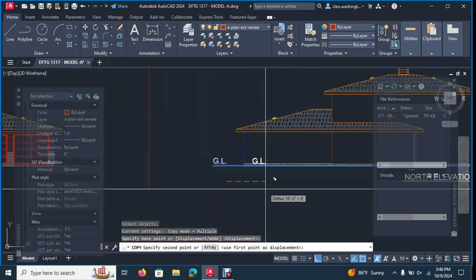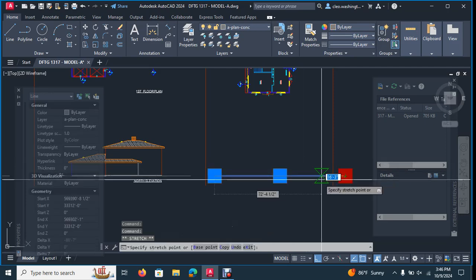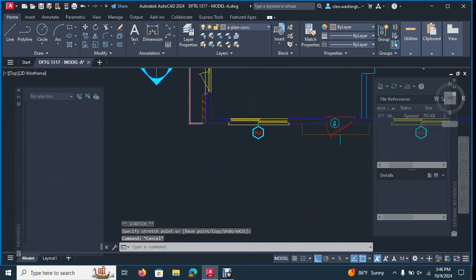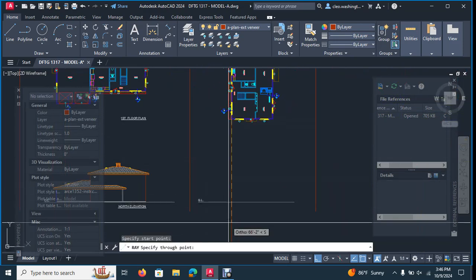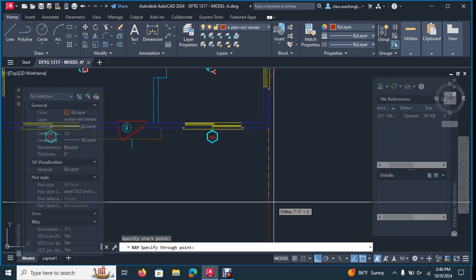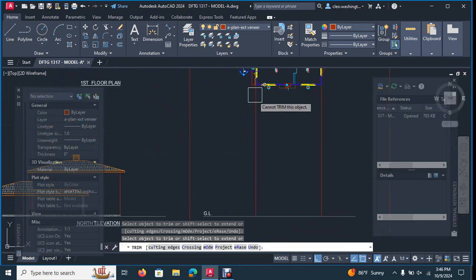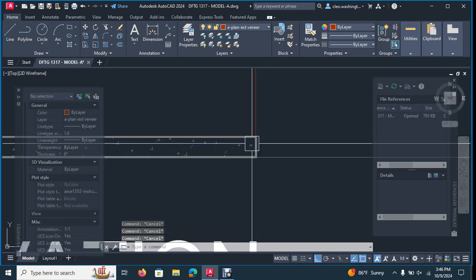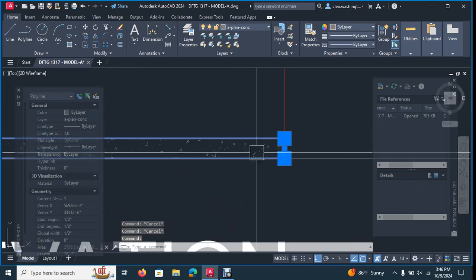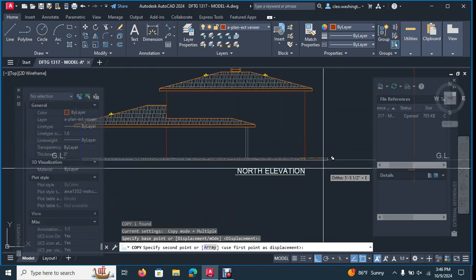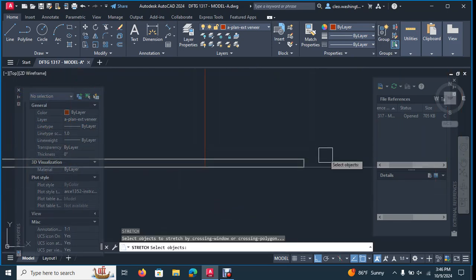And let's copy the GL line over. Okay. So what you want to do is RAY. RAY. TR. And then you can project this line over. You can take this and copy, because you know that's your ground line. And you can stretch it.